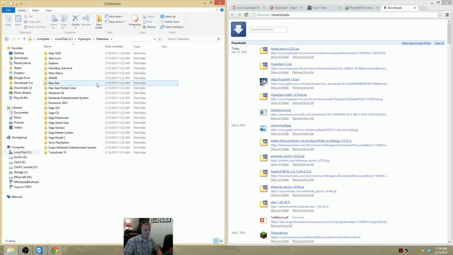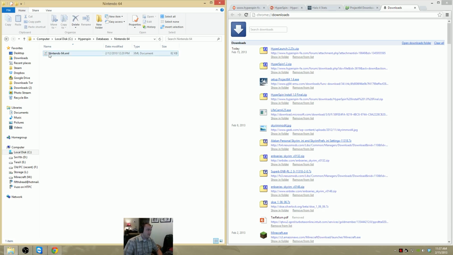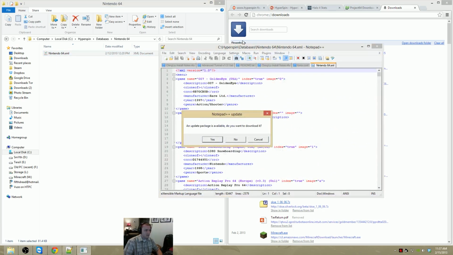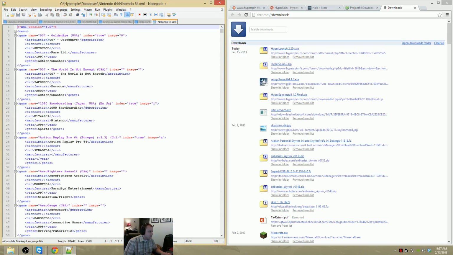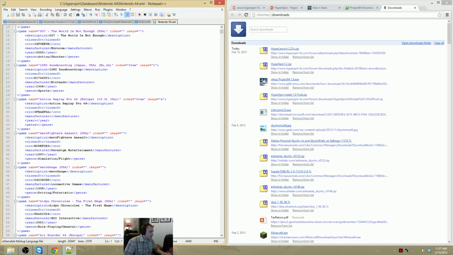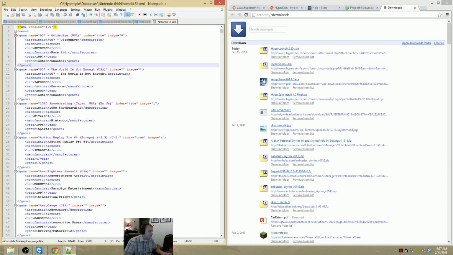Databases. So this is an important folder. Inside of HyperSpin/databases, each folder represents a system. Let's go to Nintendo 64 and see what we have here. We have an XML. If I edit that with Notepad++ or Notepad, I like Notepad++, you can see a very interesting setup here. Each game that HyperSpin sees is defined in here. Every game that you see in HyperSpin will be in this database. If it's not in this database, your ROM will not show up in that HyperSpin list.